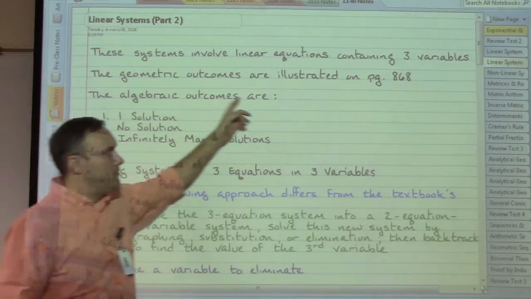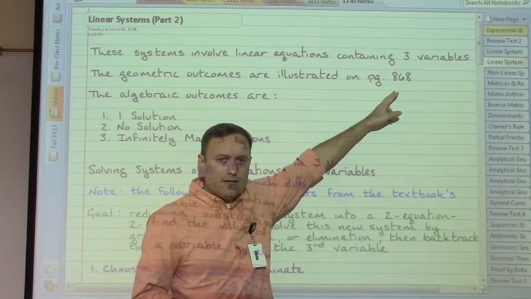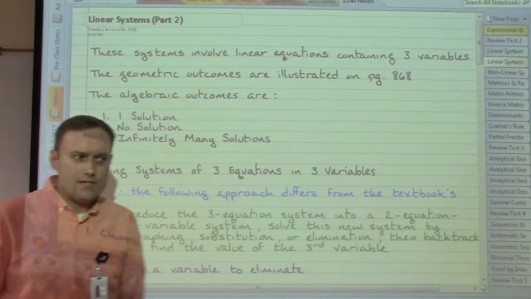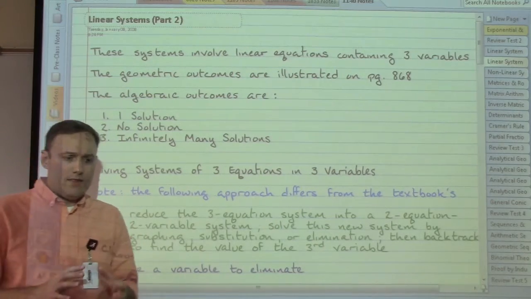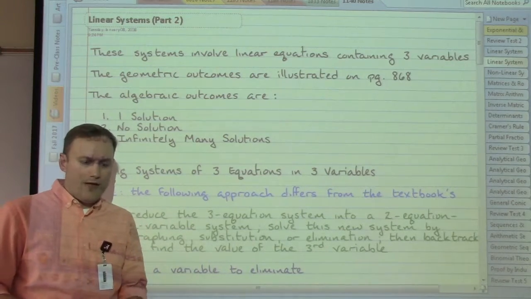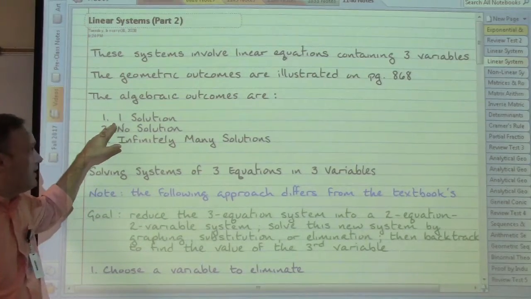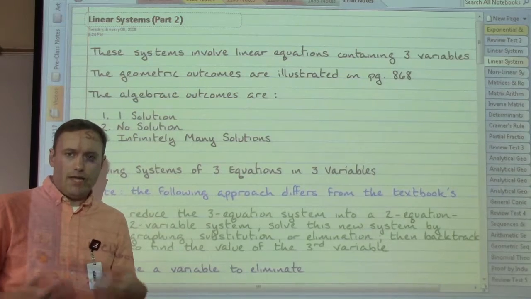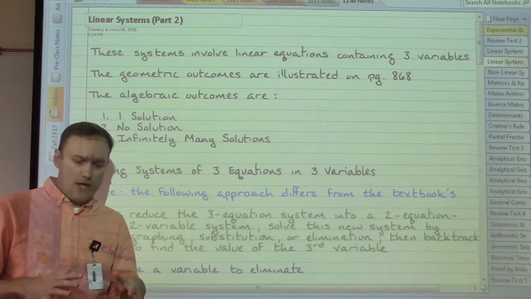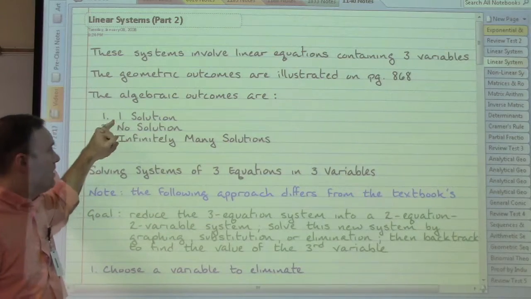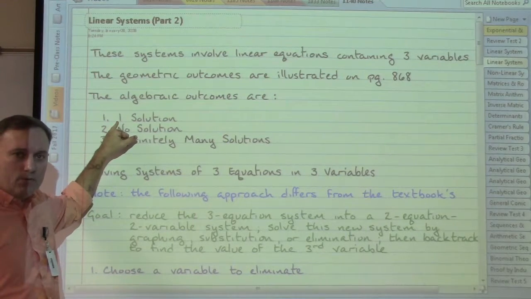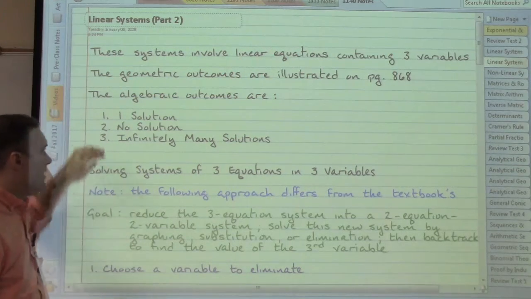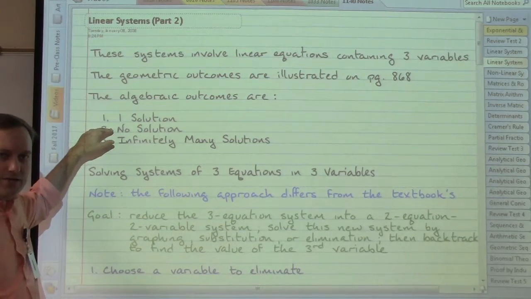And if you go to the E textbook and tell it to go to page 868, it'll actually show you, and I believe it's down at the bottom of that page, that there are some drawings of how things can work out. So if we've got one solution, what we have instead of lines are planes. So you imagine taking three pieces of paper, and if you arrange them just so, you can arrange them so that they would intersect with one another at only one point. Certainly you can take those three pieces of paper and arrange them so that they would not intersect at all.